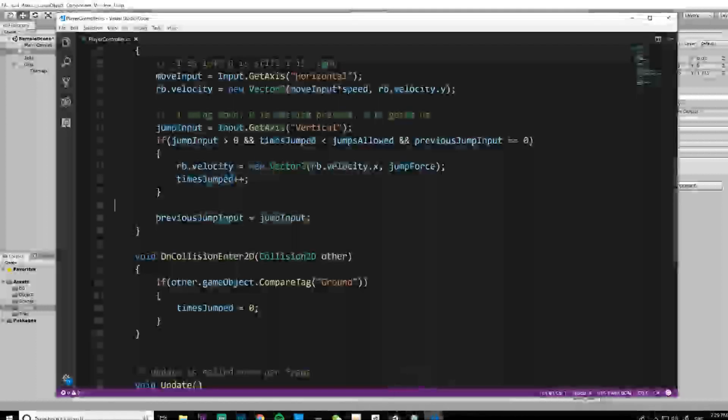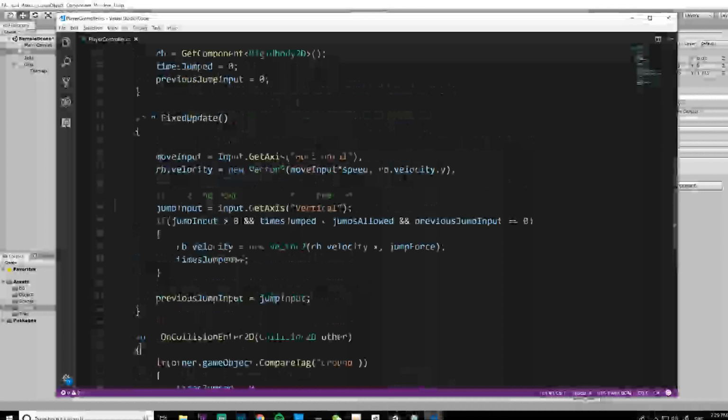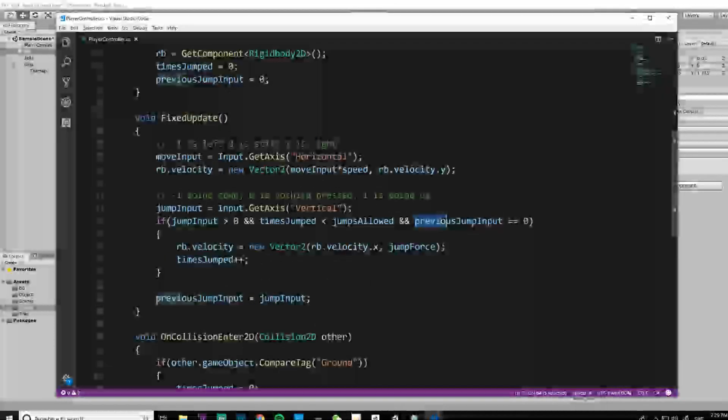If you go back to the code once again, I know it might be a bit frustrating from the beginning, because it might be hard to understand why previous jump input needs to be 0. But just think about the fixed update function being called all the time. Even if you have just pressed the button and you keep it pressed, this is going to be running and giving you jump input that is more than 0. We want the user to press the button, but we don't want to jump several times before the user releases the button and presses again.